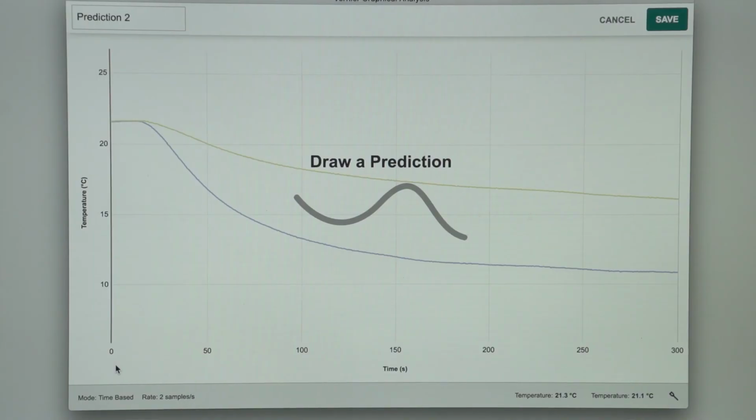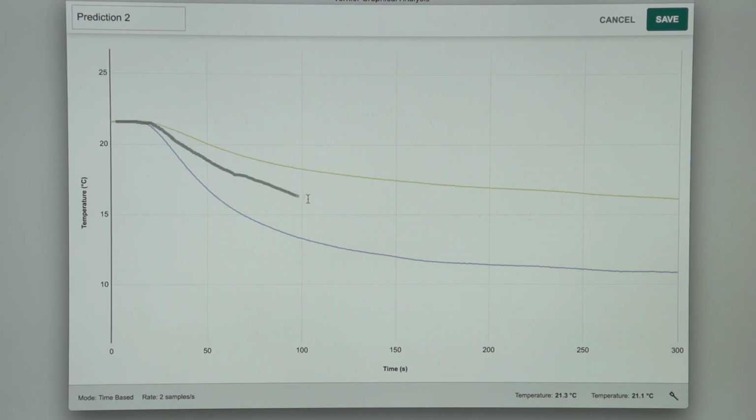It is not important that you predict the exact delta T value, simply estimate a logical value that is higher, lower, or in between the previous delta T values. I'm going to predict that 1-butanol would land in between 1-propanol and ethanol. I can even name my prediction 1-butanol, and select Save. Now I want to test that prediction along with other chemicals to further explore intermolecular forces.